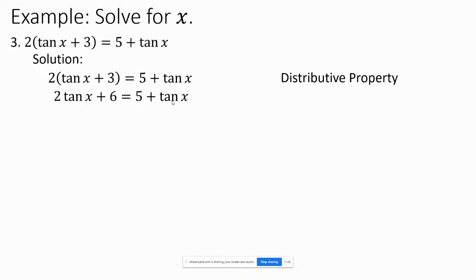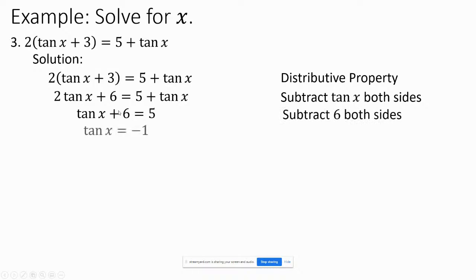Next, we need to isolate tangent on the left side. Paano? Ang coefficient ni tangent dito, 1 lang dito. Di dapat ito ang mawala, yung mas maliit. So, we need to subtract tangent x from both sides. Doing so, 2 tangent x minus tangent x, di isang tangent x na lang. Then plus 6, and what is left on the right side is 5. Again, how can we eliminate 6 here? Subtract 6 from both sides. So, tangent x is equal to negative 1.